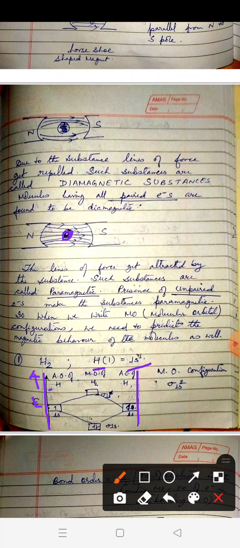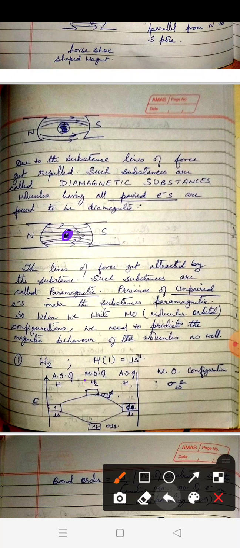Then here I write AO of H, that means atomic orbital of H. This way also I write AO of H. So these are the two hydrogen atoms present in the molecule. And at the center we write MO of H2, that means molecular orbital of hydrogen molecule. So please be careful: here you write H, here you write H, and here you write H2. Here we have 1s and here we have 1s, as shown in the electronic configuration. How many electrons are there in each atomic orbital? Just one. So we place one electron here.